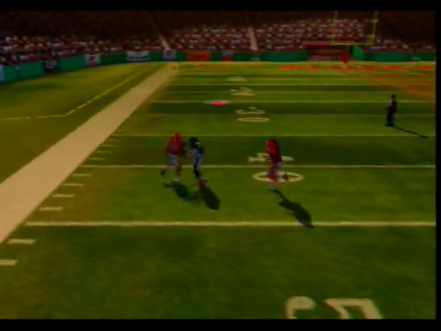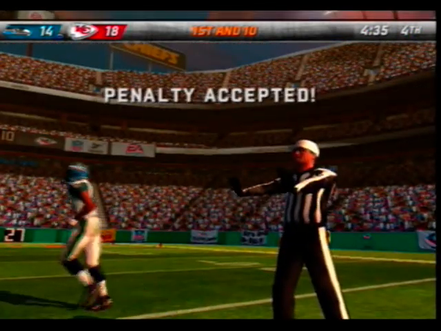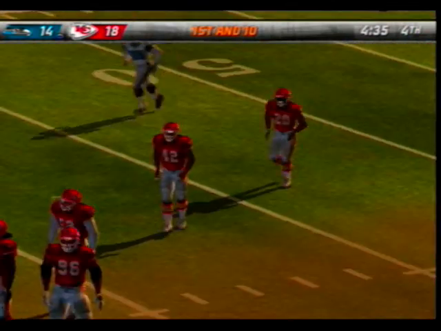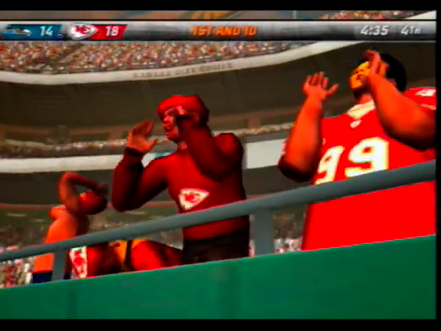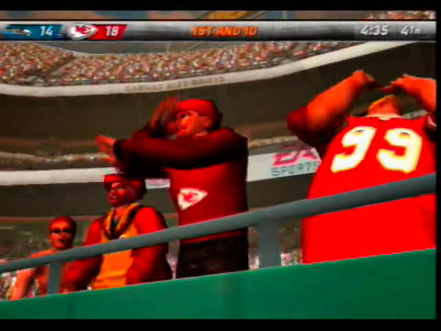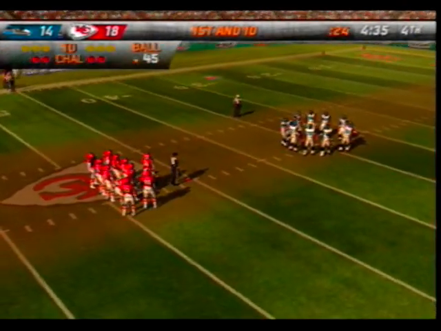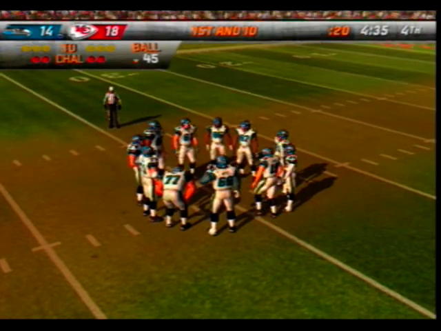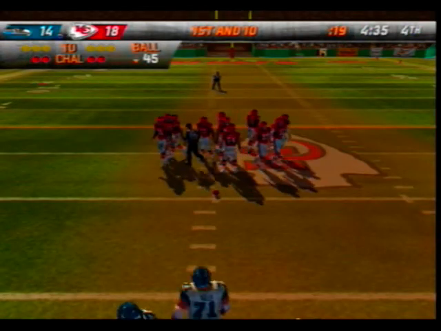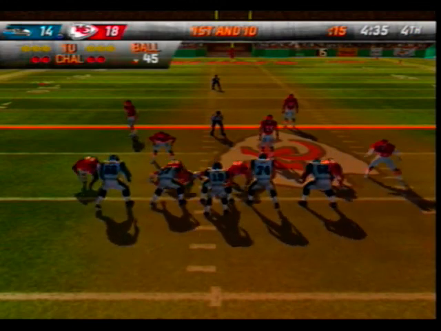Pressure, throws it. This pass is incomplete. Now, who are they going to call the penalty on here? Pass interference on the defense. Number 20. So he pays for his aggressiveness. Yeah, the defender has to be careful to make sure he plays the ball rather than the receiver. First and 10. Ball on the 45-yard line.